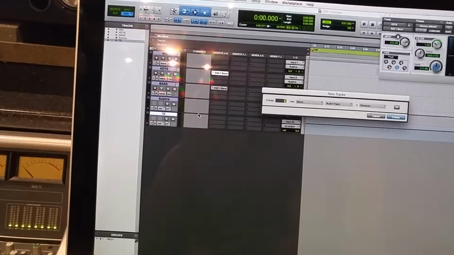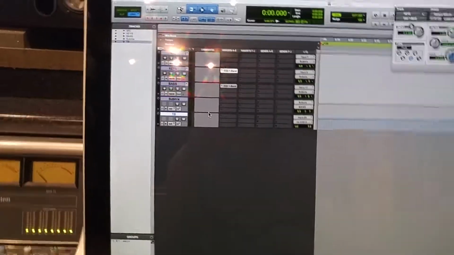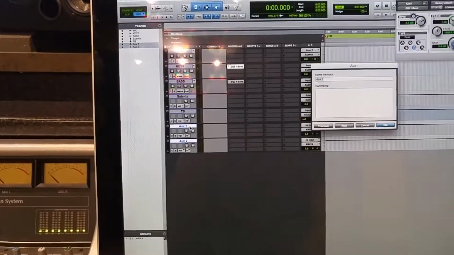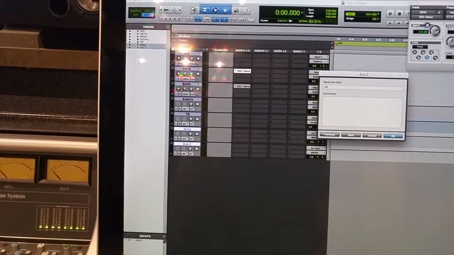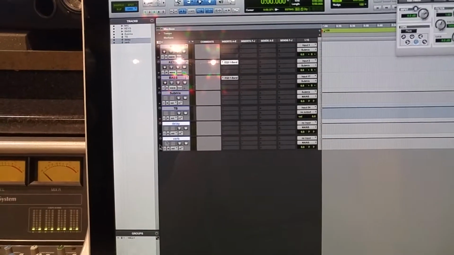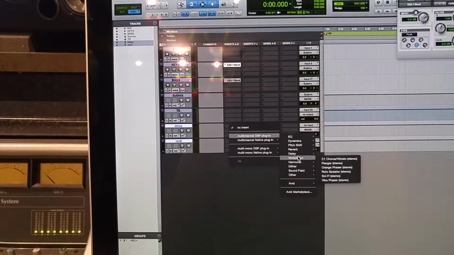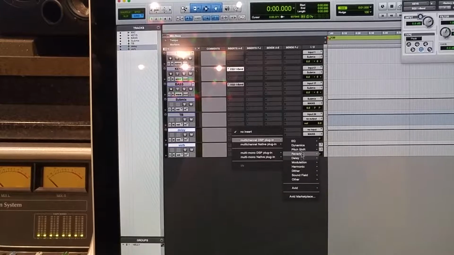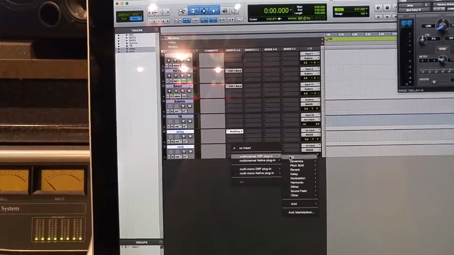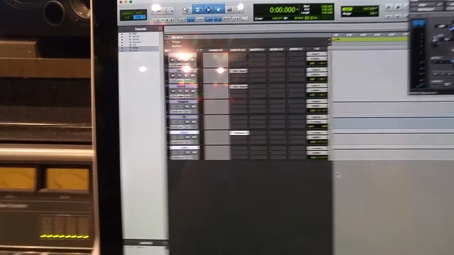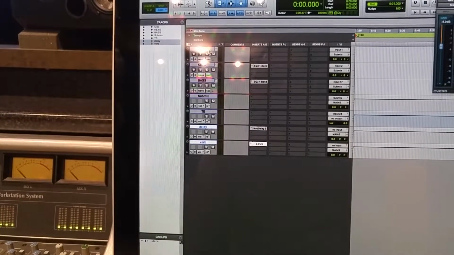Okay, next we need some parallel effects. So we're going to make 2 stereo aux tracks. Make one of these delay. Make the other one verb. You know, whatever, just a couple of parallel effects. I'm going to load up, again, another DSP delay and a DSP reverb. And then I just have to make sure that I can send things to them properly.